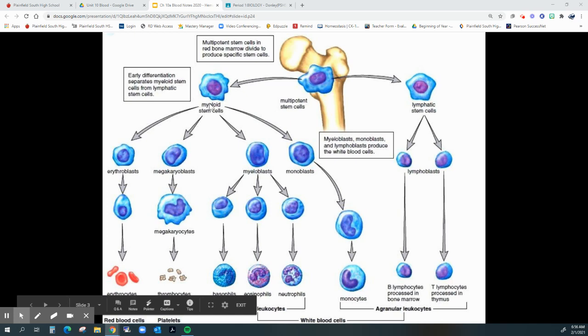All right. The myeloid cell is the one that can divide and become most of our other ones. So it can become an erythroblast, which will eventually become an erythrocyte. It can become a megakaryoblast, which will become a megakaryocyte. Right. And then it can be a myeloblast, which could end up being one of the other types of white blood cells, the basophils, the eosinophils, and the neutrophils. Or it can be a monoblast, which eventually would become the largest of all those white blood cells, the monocytes. I don't think you're going to see an assessment question that's going to give you this kind of chart, so it's just for reference here.